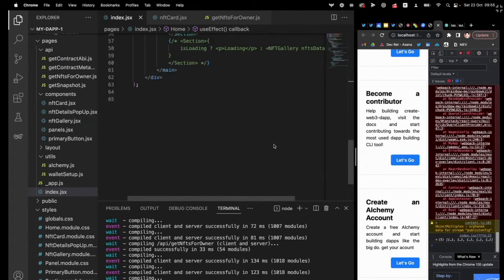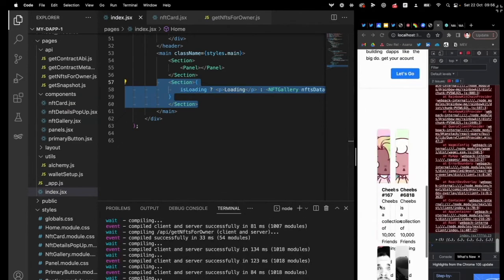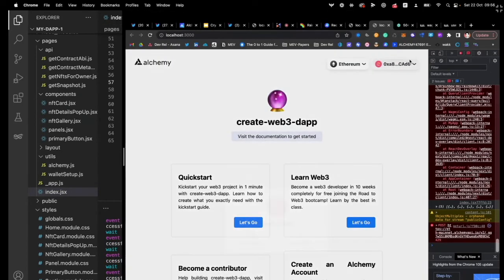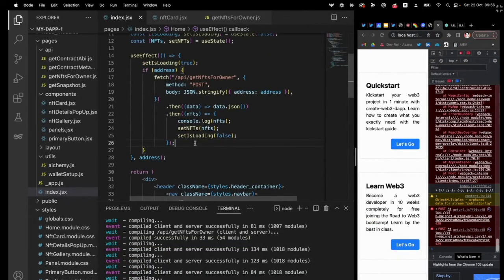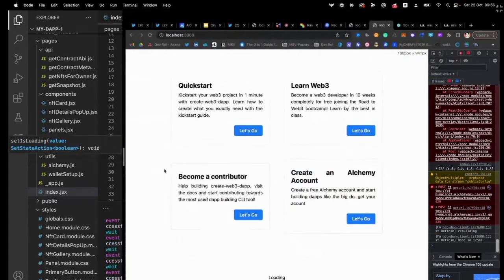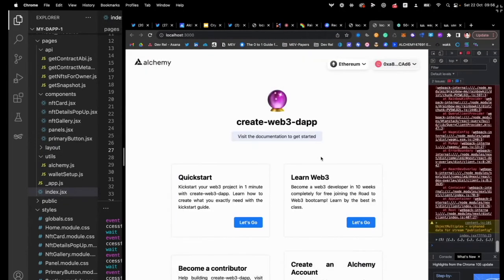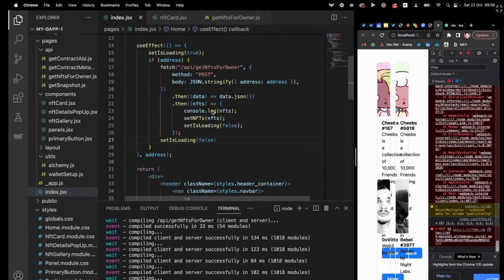and I uncomment this section maybe because of course we won't see anything. So again, let me do this again. If I disconnect from here, you see there is loading, and then probably you think there is nothing here. If I connect my wallet, MetaMask, it will fetch all the NFTs. So the address is coming from the wallet. Then we're using the address to fetch our NFTs using the API that we've seen before.